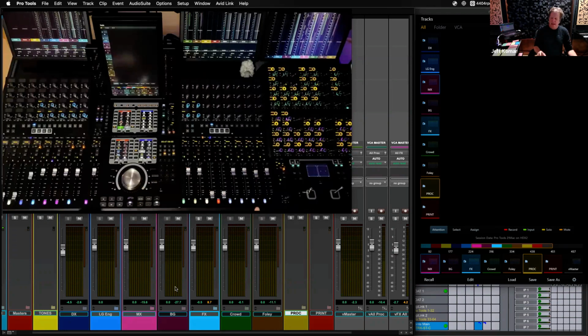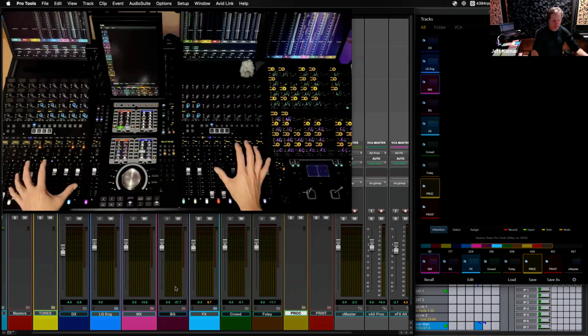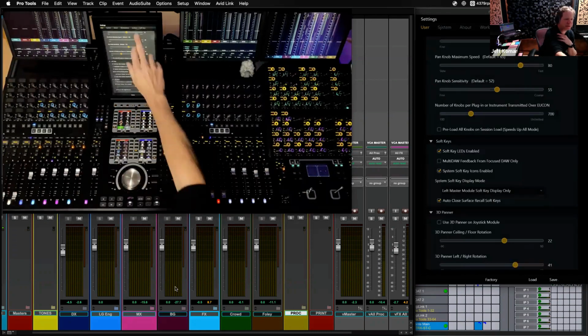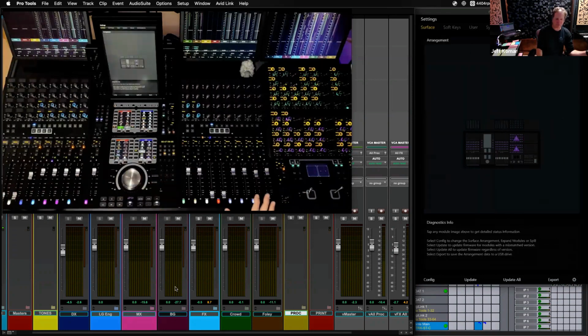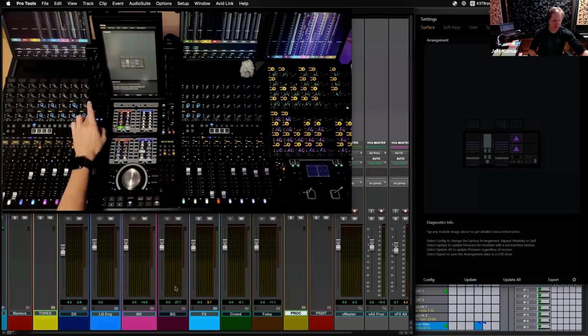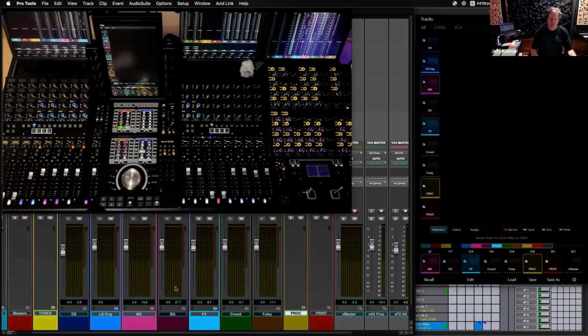But what I wanted to get at is multiple ways to look at the same thing. I think this is really important. On the top level, I'm not in a layout. I have a VSubs All, okay? And just to back up real quick, we're going to go into settings, we're going to go to surface. So right now, the way we have it configured, we have a simple left zone, right zone. And you can see on the surface configuration, spill left, spill right. Super simple. For this size console, it's really the default way to configure this, right? I have a VSubs All.